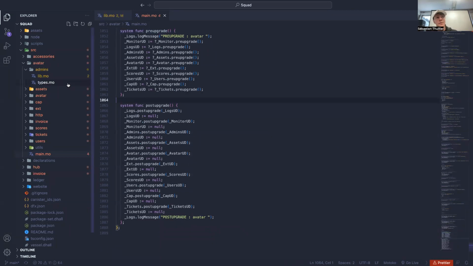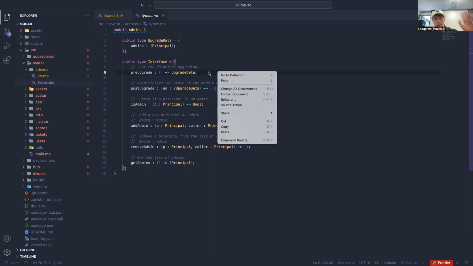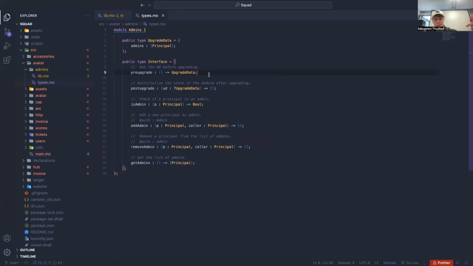Those methods were basically taking all the state from the module and putting it in a stable structure, like an array, upgrading the canister, and then once the canister is upgraded, I take back the array and instantiate the module again with the state that I had.